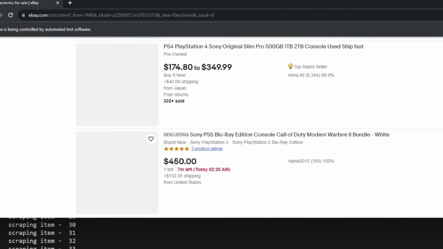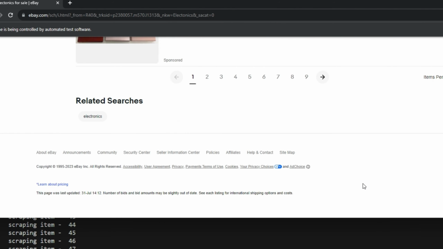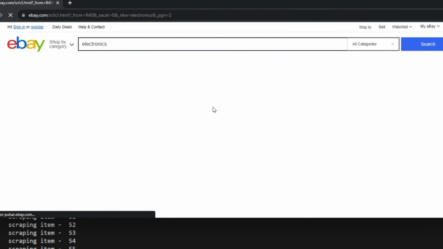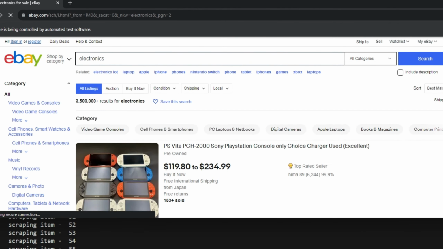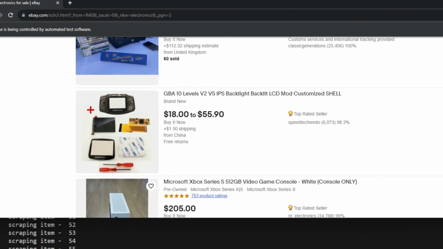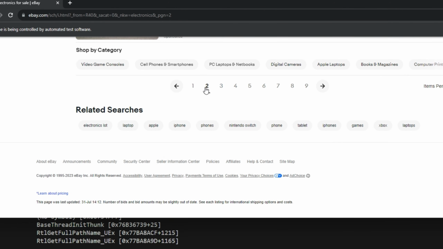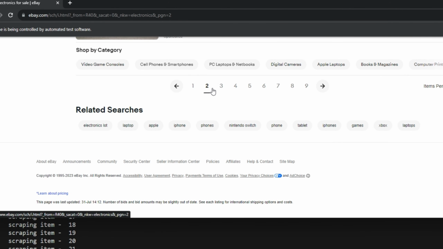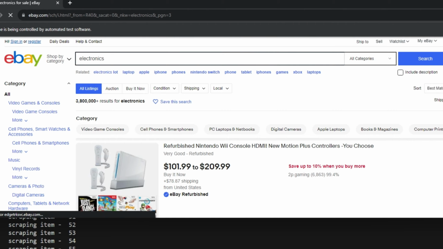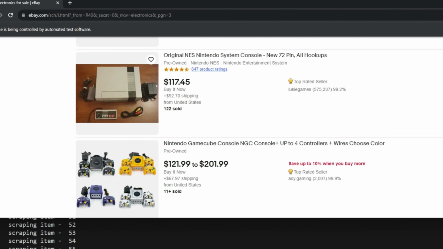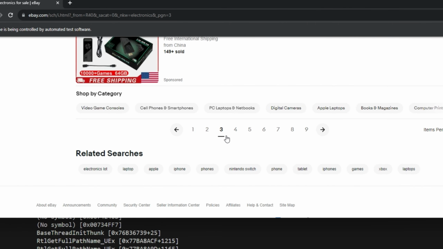And once this is clear, you can see that the next page button is clicked, and now we are on the second page. Just notice the next button click. And we are on the third page.